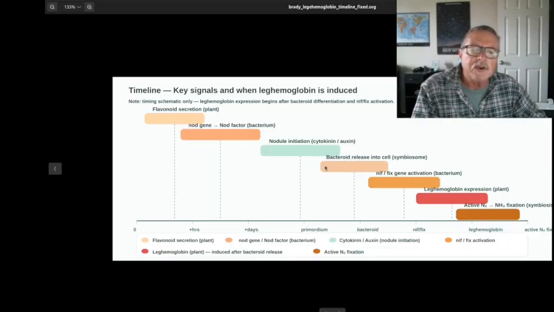Once those bacterium are in that infection tube, they keep multiplying and multiplying, but until we get this nodule formed, and that nodule starts creating bacteroids that are created into the cell.